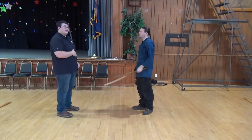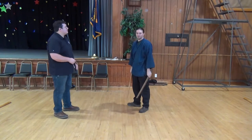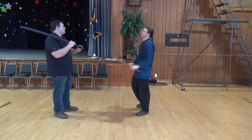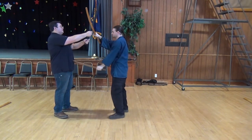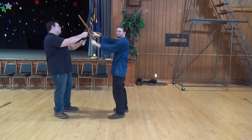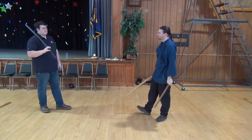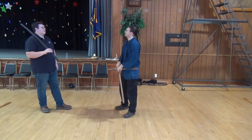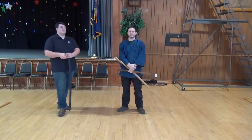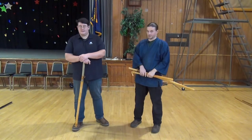What is close to him, right? What can I hit him with that he can't easily respond to? What can I do that keeps me safe? In these positions, right? Think about it. Give some mind. So, I think what we'll do next is look at some applications with other tools. Let's look at some application with Fukuroshinai.